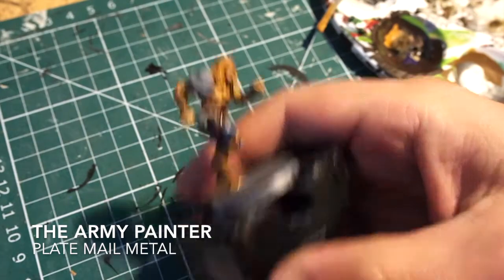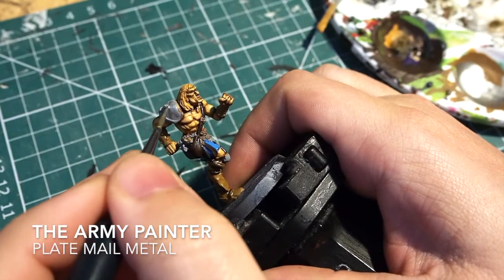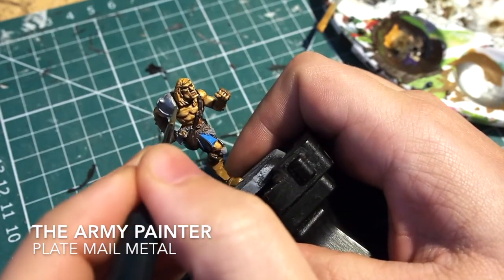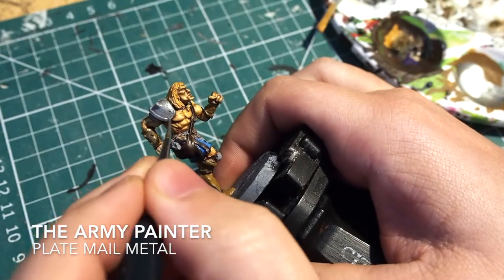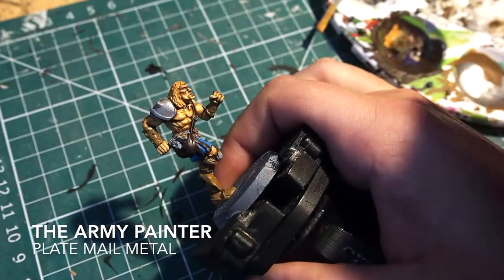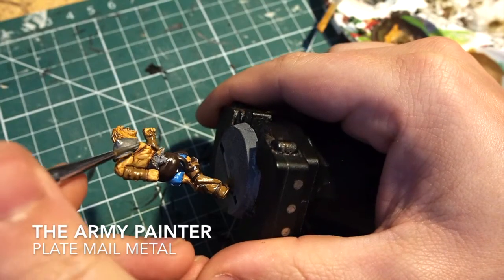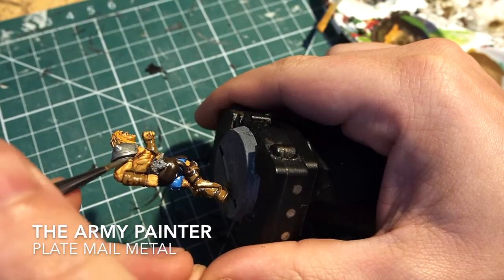I'm going to move on to the shoulder pads and the knee pad as well. Now, my personal choice for silver, I have a personal love for the Army Painter metallics. I find that they cover the miniatures really well, and they have a really good metallic feel to them. They have a good looking colour. So for the shoulder pads and the knee pads, the base tone that I'm going to use is the Army Painter Plate Mail Metal. This is one of my favourite metallic colours. As I say, the coverage on these paints is very good, and the shine that they give your miniatures really does stand out. It's a very nice colour tone as well. So don't forget to do the knee pad as well as the shoulder pad.